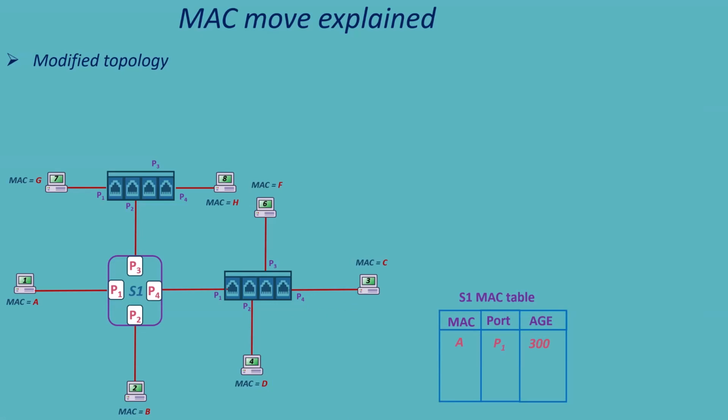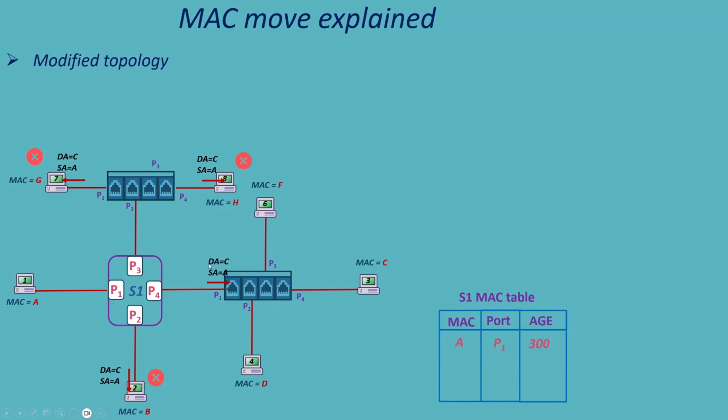So in this case, now what would happen? If now PC1 wants to send again data to PC3, it creates a frame that arrives on port P1 of the switch, it refreshes the entry, and then since the destination MAC address is not there in the MAC table, the switch will flood it. Okay. The hub will forward it to that side and the switch will forward it to this side. They all will drop it because the destination address does not match.